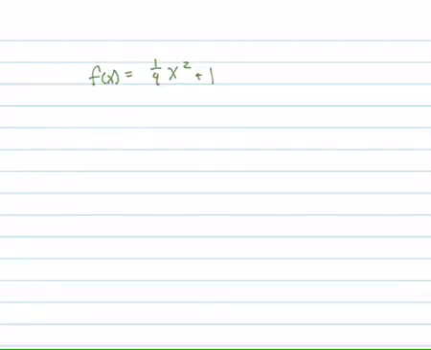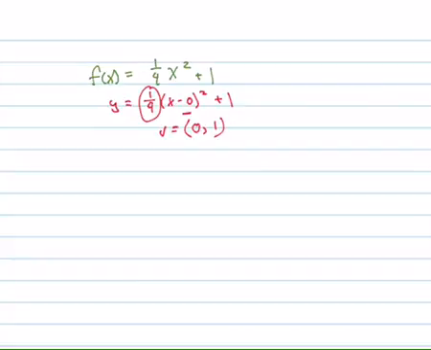They want us to graph this quadratic, and the best way to do this, there's no need to complete the square or anything like that. You could rewrite it if you want by just putting x minus 0 squared plus 1, and then you can see that 0 comma 1 is your vertex. You could do that if you wanted to. Okay.